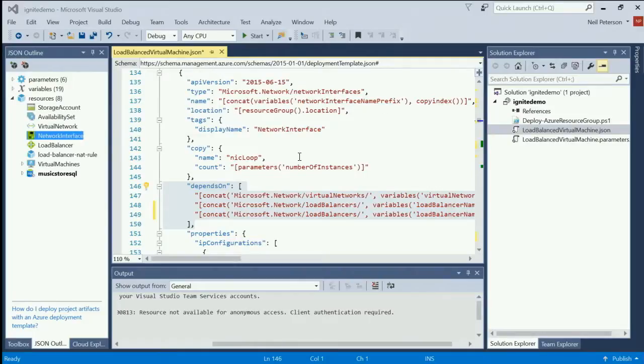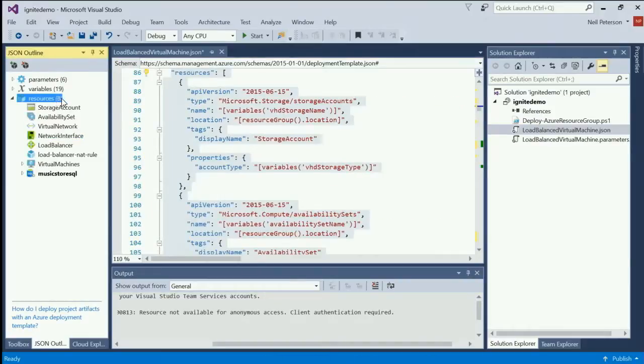Let's now talk about access and security. In order for this application to be available on the internet, I need to give it a public-facing address. That doesn't happen by default. We've got a network, we've got some network cards, but in Azure, a public IP address is its own resource. So I need to give this application a public IP address.